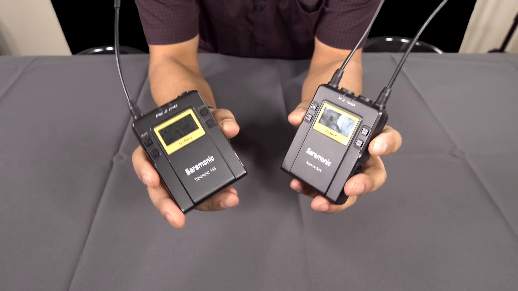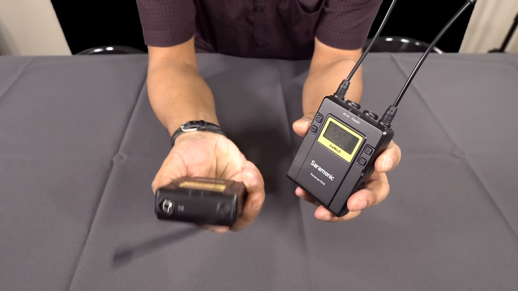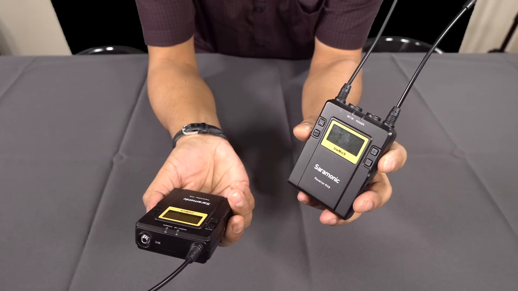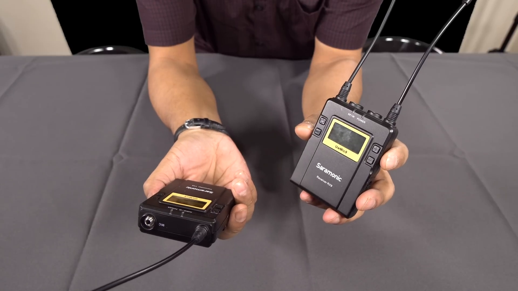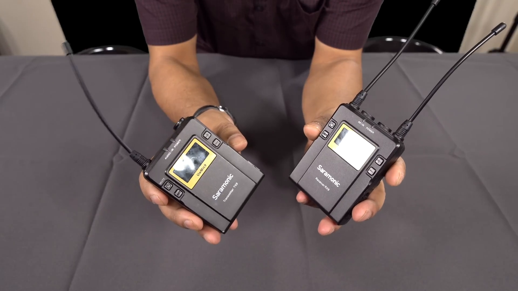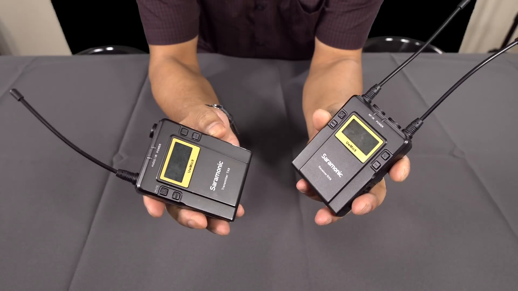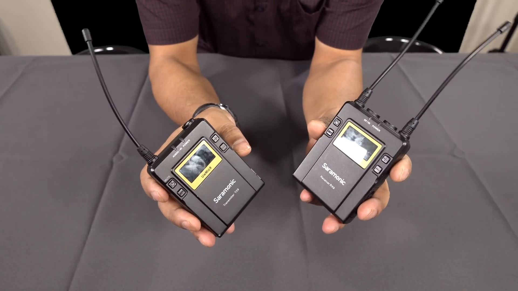What I want to bring to your attention today is these wireless microphone systems are becoming very popular. The Saramonic, the one that I've got in front of me here, is the Saramonic UW-Mic 9. They're quite cheap. I think we picked this up for about £200 to £250 and they do a pretty decent job actually.